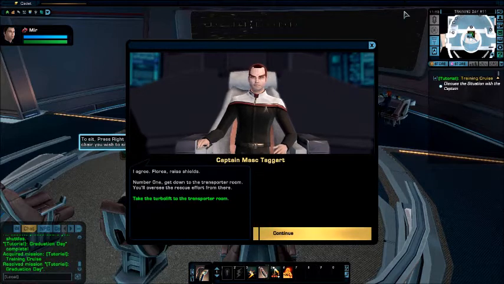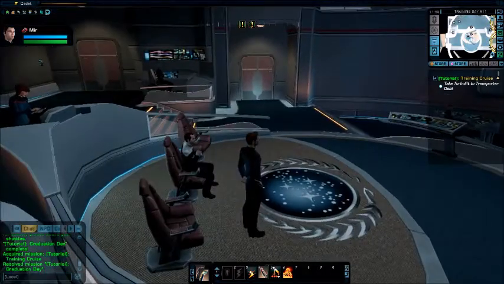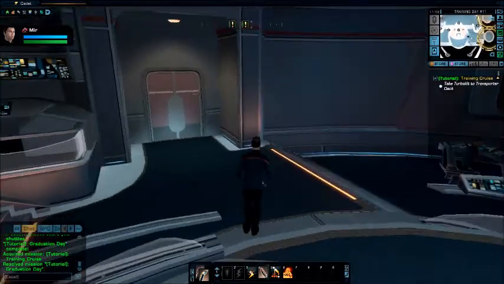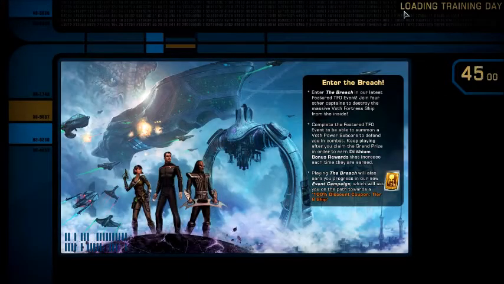Number one, get down to the transporter room. You'll oversee the rescue effort from there. I have a little bit of foresight, Captain, and I know that this is Klingon. But, you know, whatever. Excuse me, I'm just caught on the rail. To the transporter deck. What did I tell you?